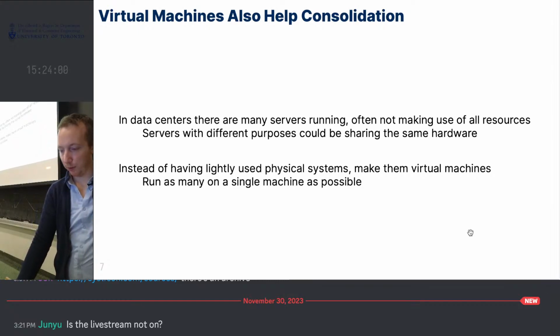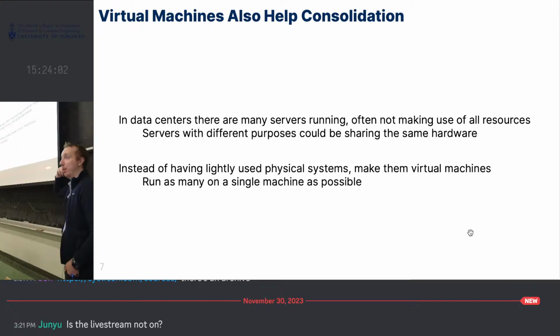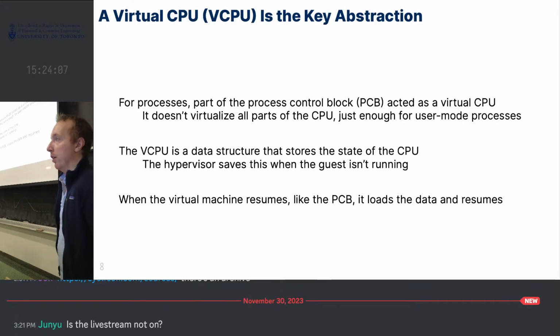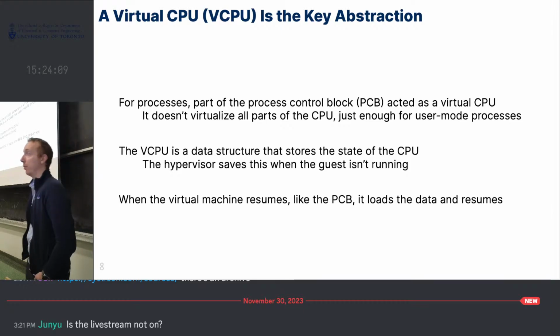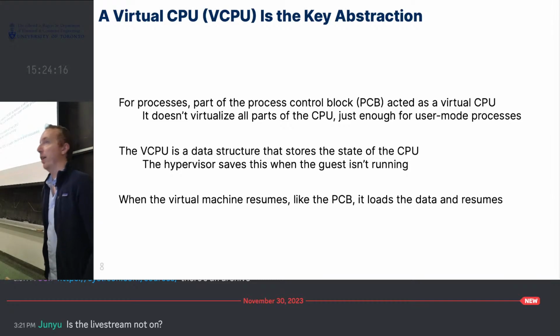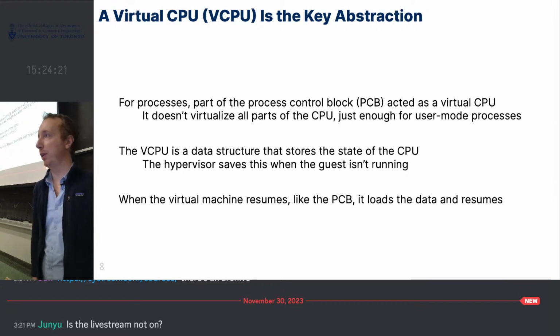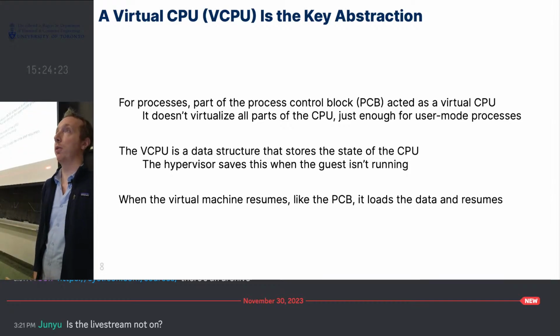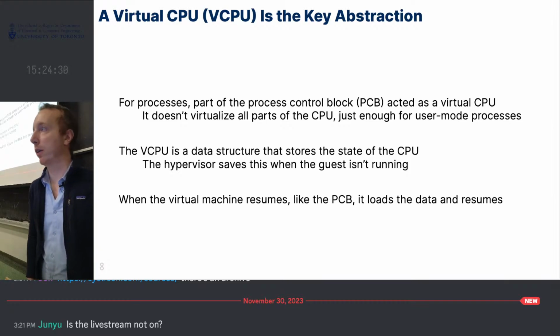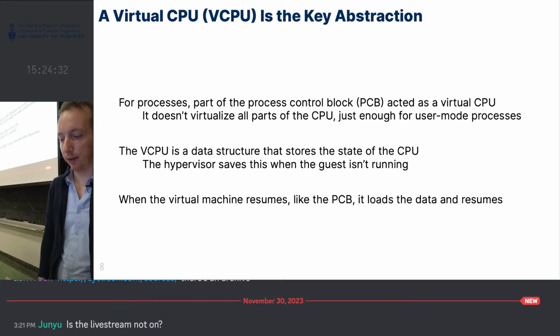So where were we? Yeah, if you do something like that, it's a lot easier to move things around and manage them. Like we had a process control block when we were scheduling processes, virtual machines have something called a virtual CPU, and that keeps track of everything about a CPU, including all of the kernel mode only registers and the entire state of the CPU instead of just whatever a user can actually have access to.